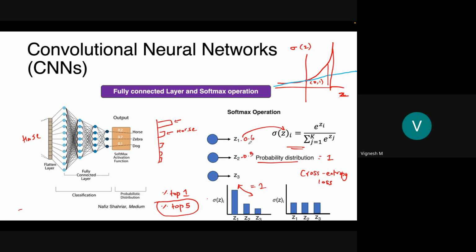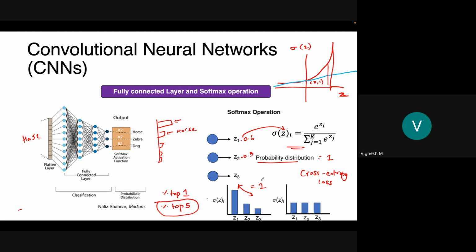But if it does not have high activations for either one, the model itself is telling you that it's probably not any of these 3, right? But in the cross entropy loss, anyway, it takes only the Z value which has the maximum. Correct. But not the Z values, the cross entropy loss takes the probabilities. Yes, probability. But with e power Z or with something else also, the corresponding Z will have the maximum probability value, whether it can be 0.6 if you do this transformation, or some 0.4 with respect to another transformation.